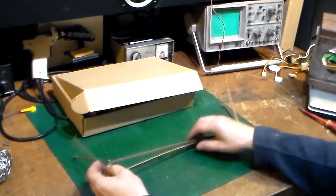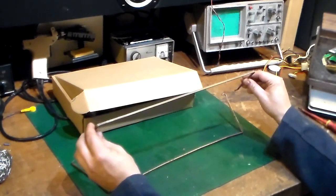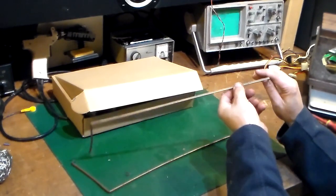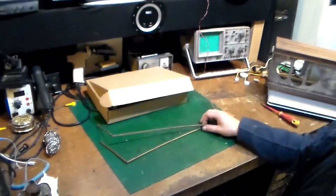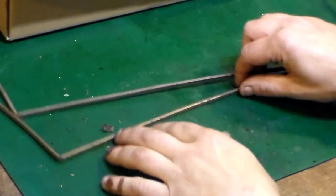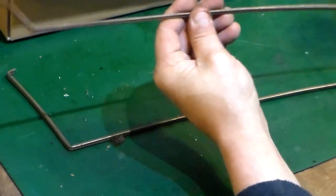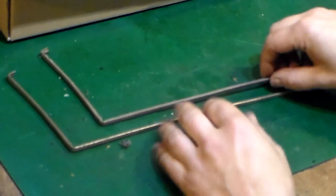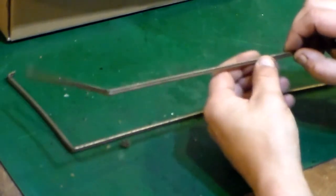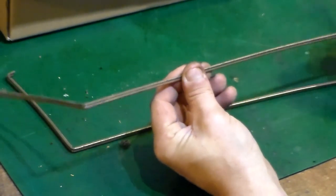Next up is the brightwork, which goes around the speaker cloth on the radio. This should be a nice shiny gold colour, but as you can see it's pretty horrible — really tarnished and not looking at its best. These really need to go back on because the radio won't look right without them. You can't really get a modern replacement for this stuff — if it's missing or looking bad, the radio is never really going to look right.